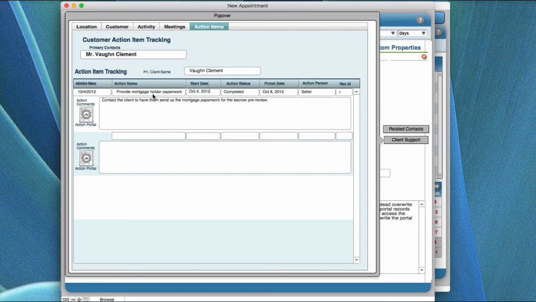And then if you needed to send the form, say, to the contact, you could print the form on the back end by clicking here and sending the form to the client with the data that they expect you to do for them or you're going to do for them.